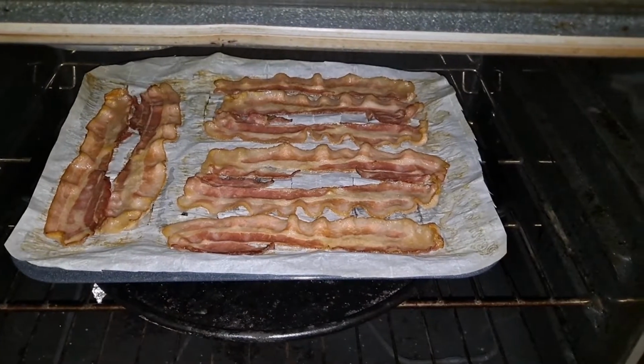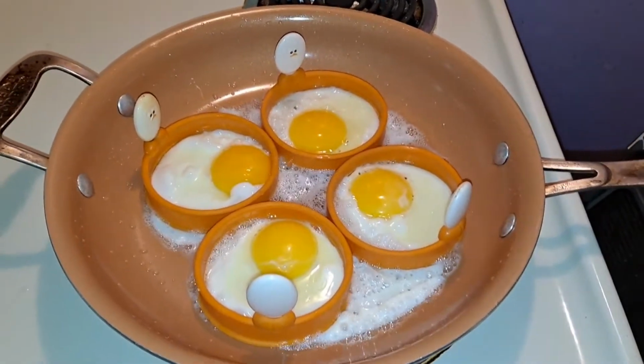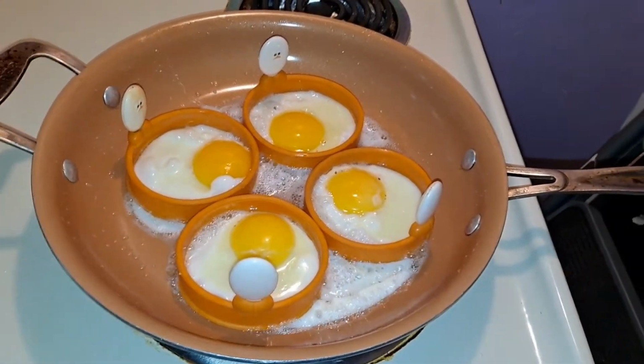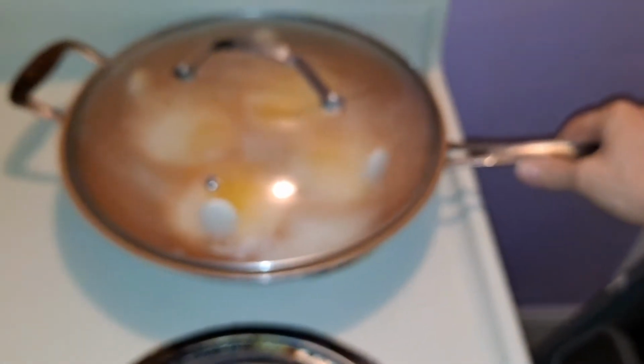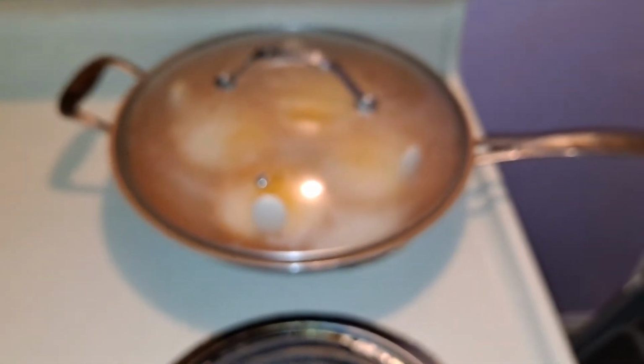It's been about 10 minutes, so now I'm going to turn the oven up to 400. The eggs are almost done, and so I'm going to let the heat in the pan finish cooking them. I'm going to cover them. I'm going to remove them from the eye and turn it off. And I'll check it in about 5 minutes.